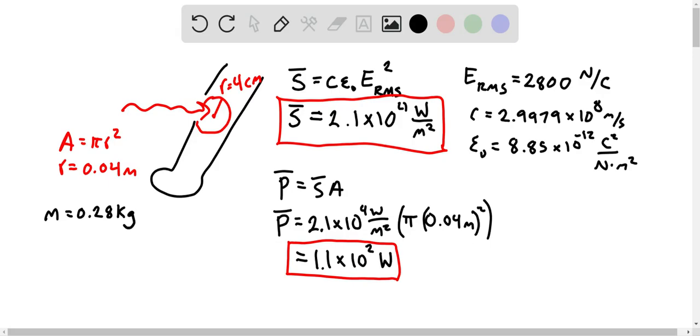And a specific heat capacity. So this is how much energy it takes to heat it up. Its specific heat capacity, C, is 3,500 joules per kilogram degree Celsius. So what that's telling us is that it takes 3,500 joules to heat up every kilogram of this mass by one degree Celsius.